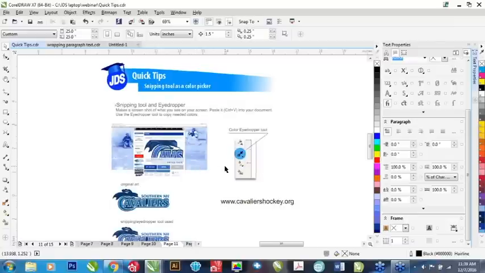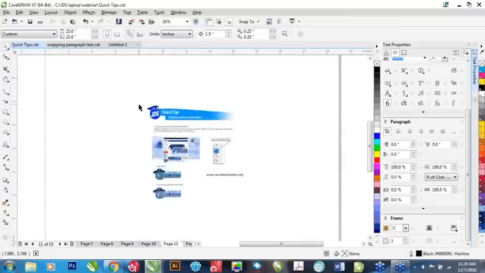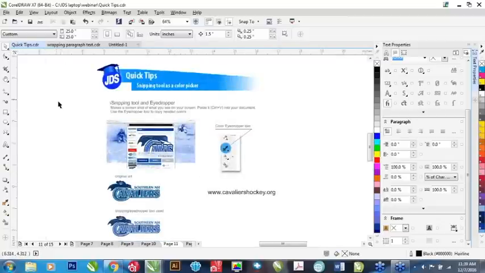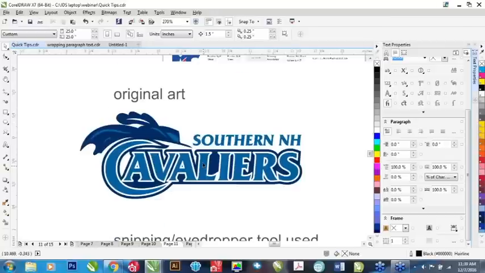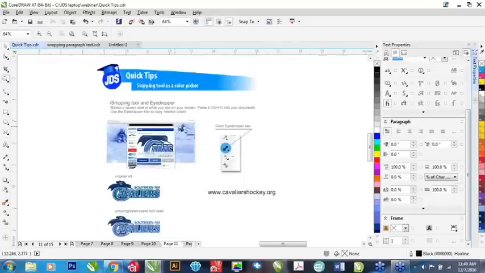This is an interesting one. This is a good way to color match if you're having difficulties. And this is a situation that I had with a customer. The customer of ours said that their customer sent in some artwork, and it was very well done. It was perfectly vectorized. Here's the artwork right here. But the problem was that the colors weren't coming out right. And this was a sublimation situation, but this could be applied to many different options.